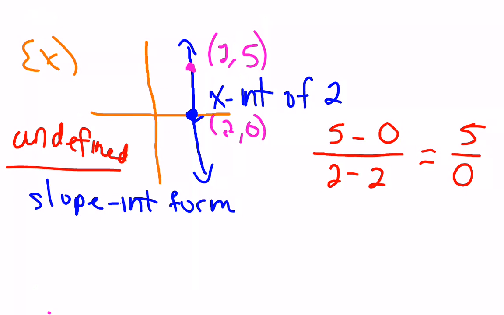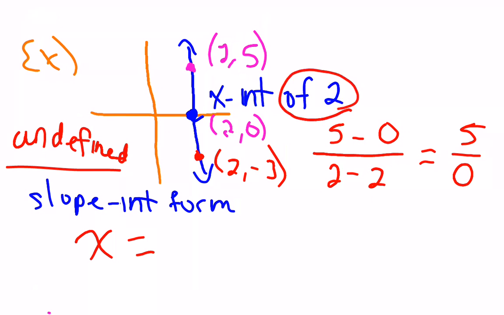And notice that no matter what point I pick, the x is going to be 2. So even if I picked a point down here, it would still be 2 something, 2 negative 3. So no matter what, the y doesn't change the x. And so in this case, this one's a very weird one. If I have a vertical line like this, it has undefined slope. And whenever I write the equation, this is the only one that's weird where we're going to have x equals. And in this case, it's going to be that same as what the x-intercept is. X equals 2. Okay, so that one's just a little strange.